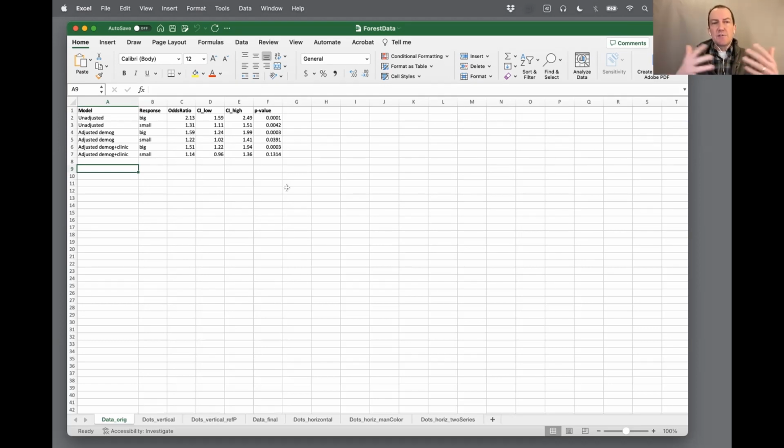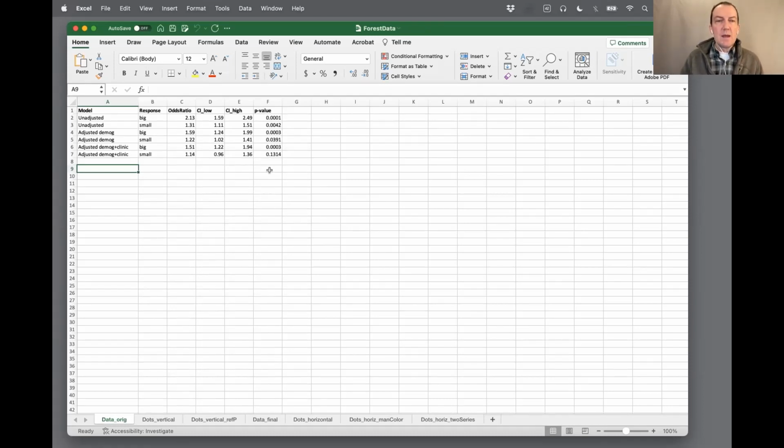I can show you tricks for that, for splitting apart the data into separate columns, but I decided today to just start with the most basic data here already in each of them in separate columns. I've got two different pieces of things I want to use for a label. I've got my odds ratios. I've got the low and high ends of my confidence intervals, and then I've got a p-value associated with each of these.